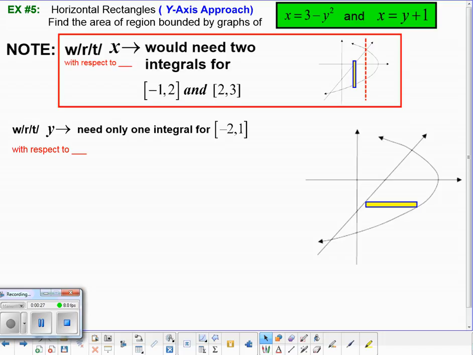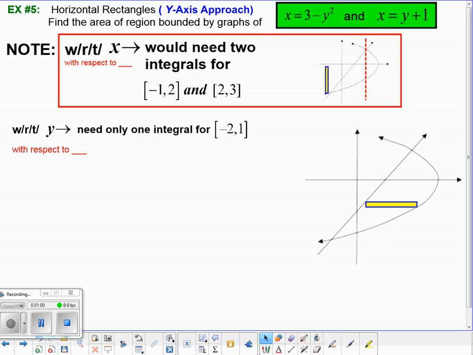If I were to capture the area of this by using a vertical placement of rectangles, you may not notice any problem until I point it out. There becomes a place where the top function no longer continues to be the top function, once I cross that red dotted line. What you'll notice is that the quadratic equation is now both the top and bottom boundary for this region.